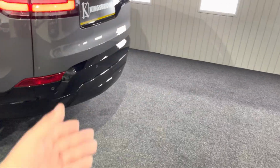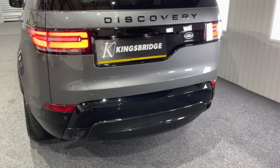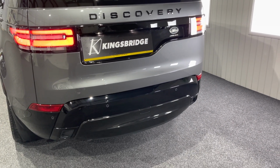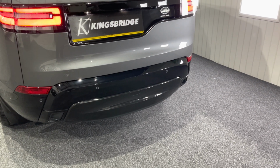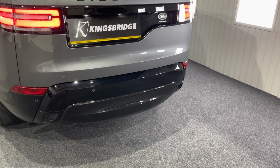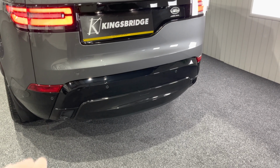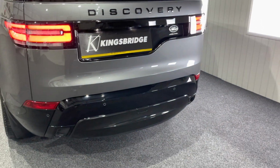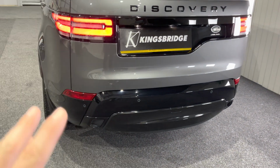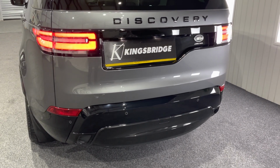And that is because, of course, you can put bike racks on, you can pull a trailer, and these cars are renowned to be excellent towing vehicles. And the way you can tell a car's got a tow bar straight away, without even checking anything else, is there's a slightly different style of rear bumper valance. The tow bar one has this type, and the one without has a flat, rigid type, which doesn't look quite as good. But this has got the deployable tow bar and tow assist, etc. So really good towing vehicle.